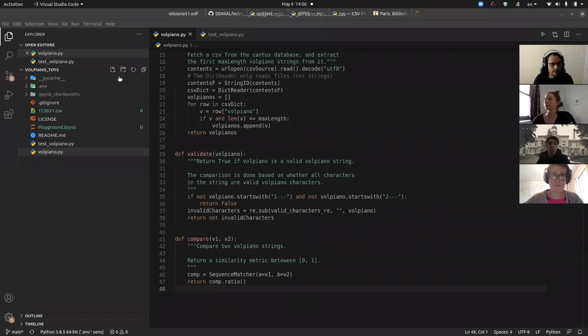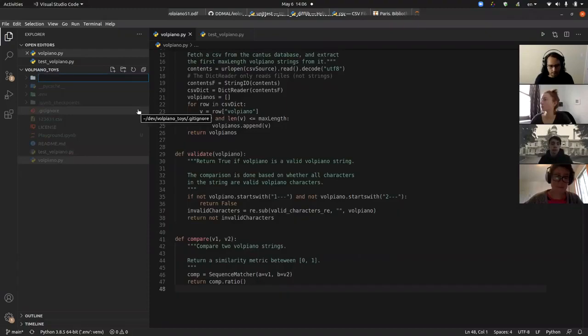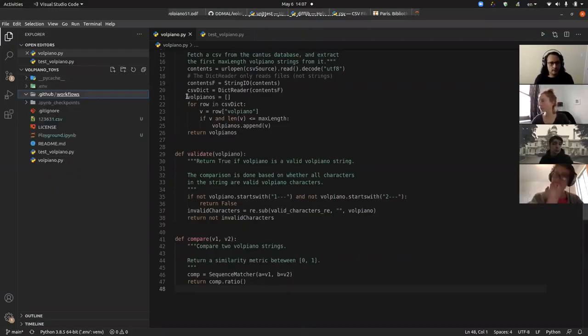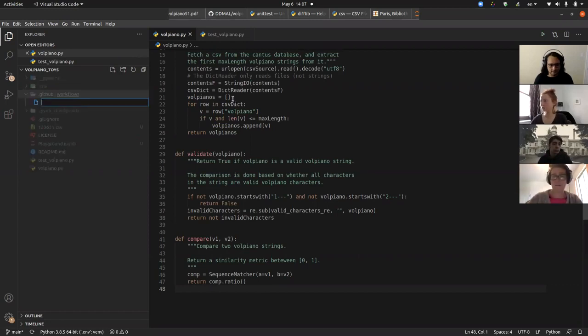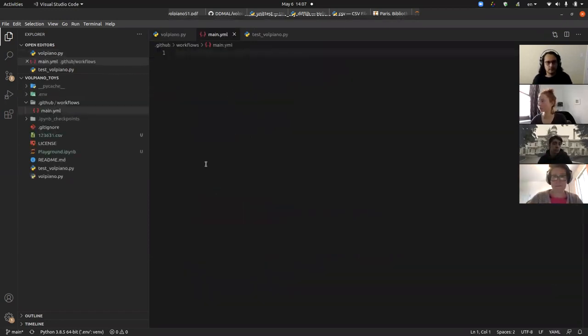So basically, you just need a folder in your repo called .github. And inside that folder, there's another one called workflows. And inside that, you have a YAML file, which in this case I'm going to call main.yaml.